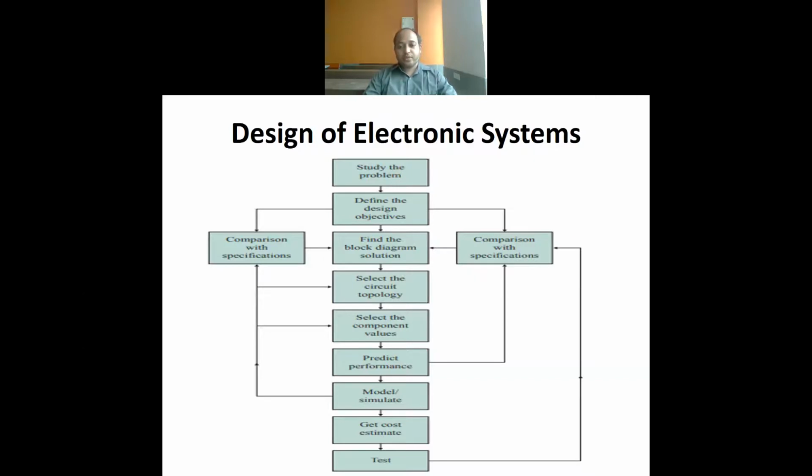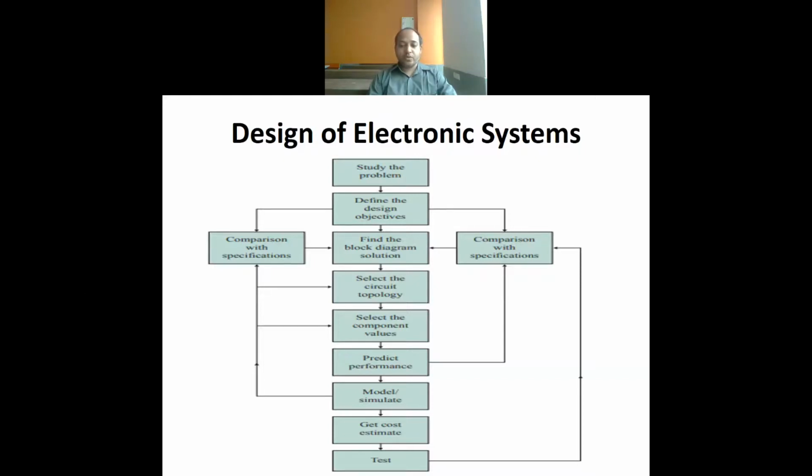If not, again you have to compare with the specs, whether the specs given by your customer are being met or not. If not met, again you have to redraw your block diagram, or change your objective, so you have to change everything serially according to your specs. Then finally modeling and simulation, you have to do simulation anyway.